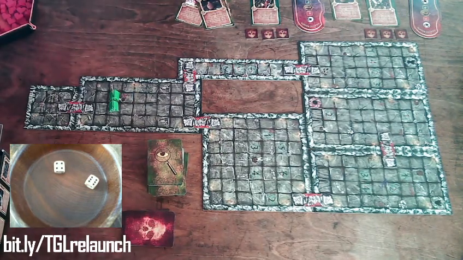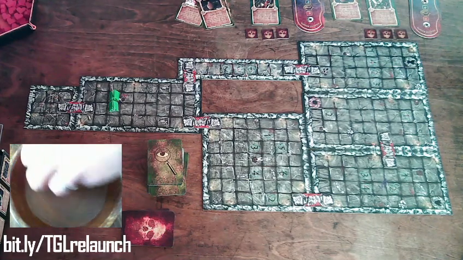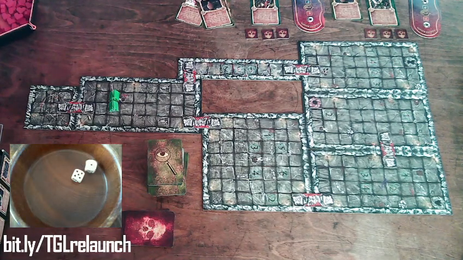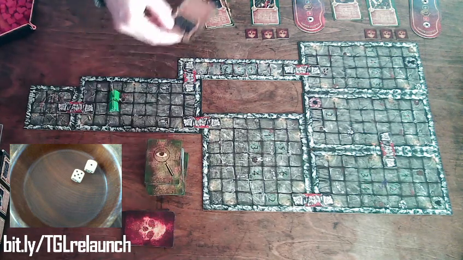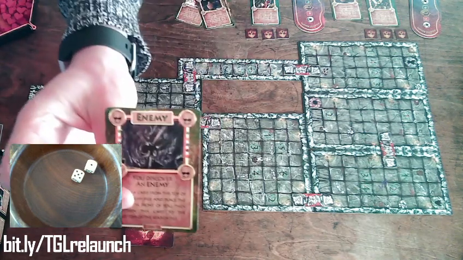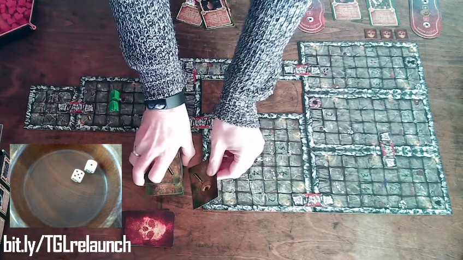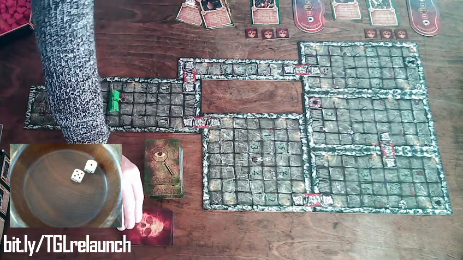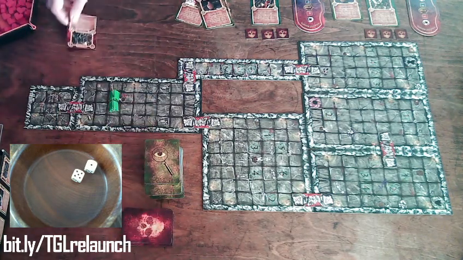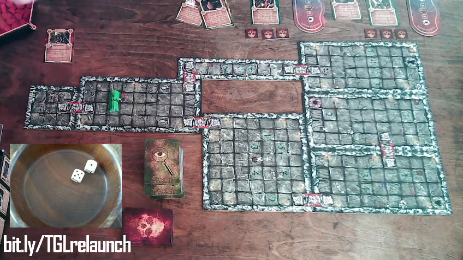So that was Julius's turn. Back we go to Ragnor. Action point 6. I've got to search. Oh, straight away, another enemy. 6 action points. He searched once, so he's now got 5 action points remaining. And the enemy is Wild Hound number 1. Shouldn't be too much of a problem, I would imagine.